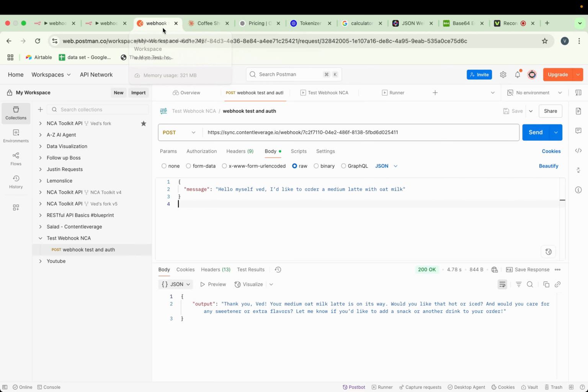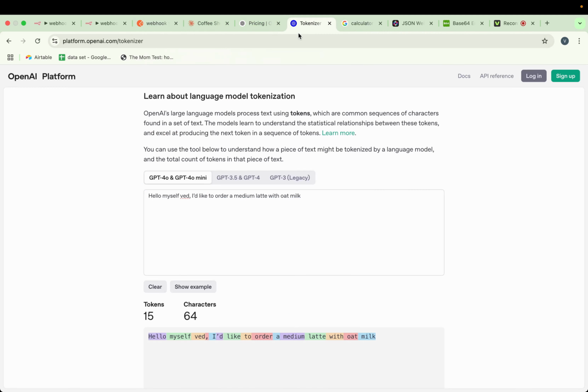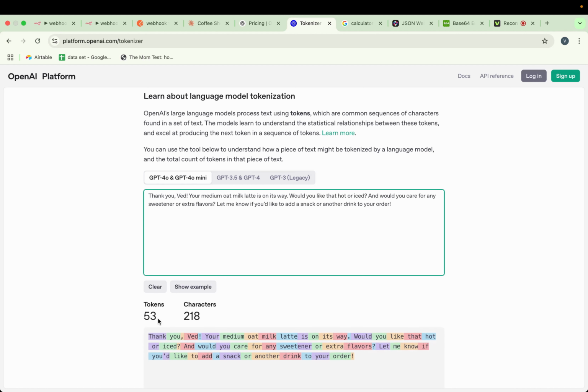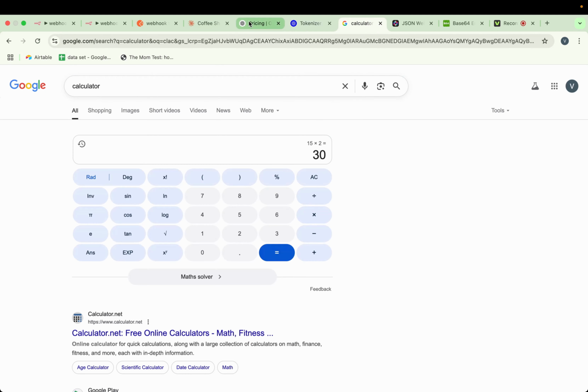And if we calculate the output here, we have this output. Just copy it, go to the tokenizer, so we can see how many tokens it takes. It takes 53 tokens. It means it takes 53 million tokens if someone sends you millions of requests.